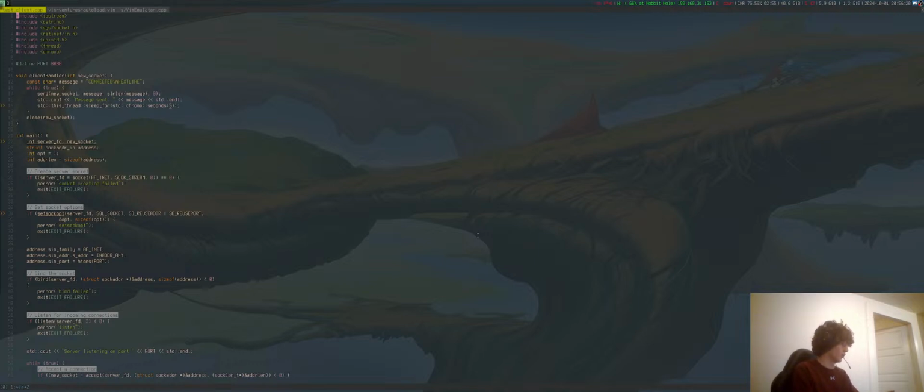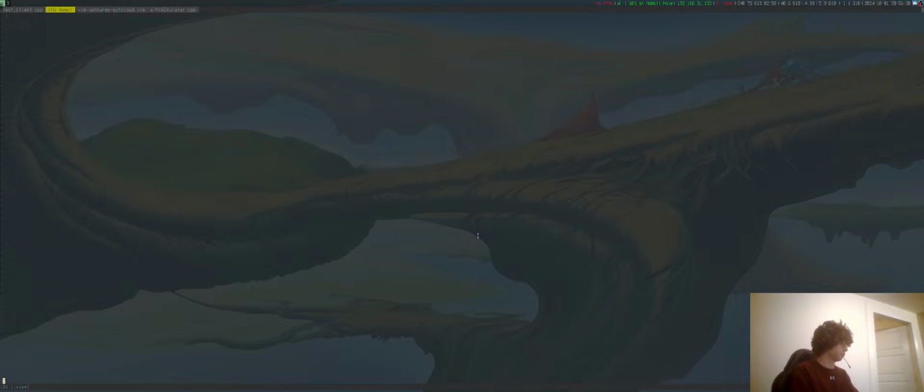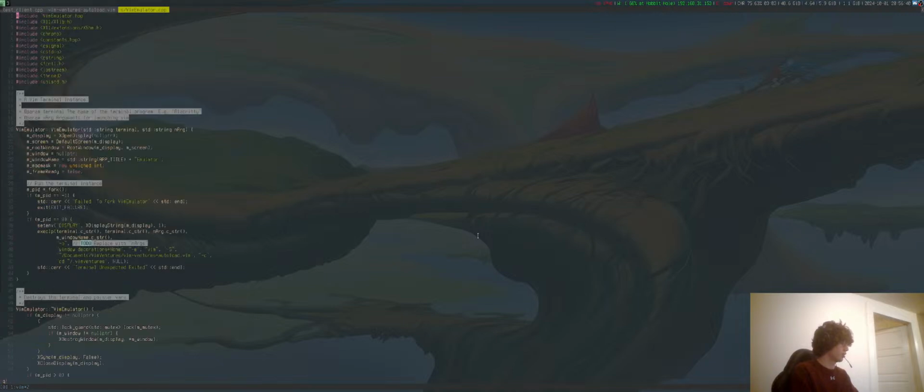So it might be worth making like a Vim TCP layer. I think that would be a good name for the class. Yeah, let's do that. Oh, that might be too much abstracting though, because I'm pretty sure that layer is only going to be accessed here.